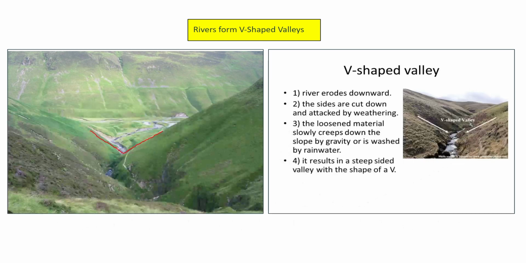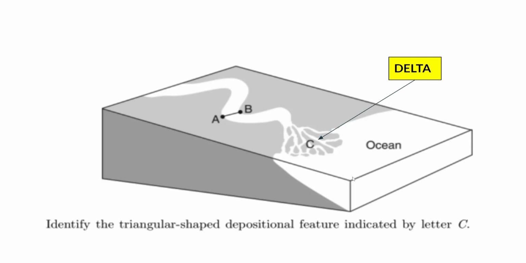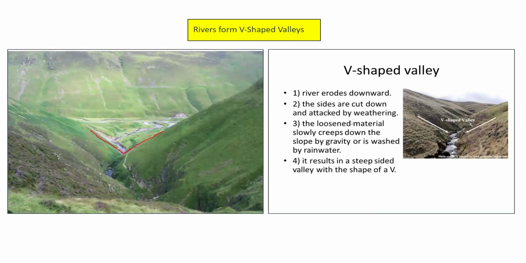Okay, so now let's talk about how rivers and glaciers shape the land when they erode the land, right? We just talked about deposition by rivers in the ocean. Now, what happens when the river actually moves or erodes the sediments away? Normally, when rivers erode sediments or they move and carry away broken rock pieces, they start to create a valley that is V shaped, as you can see here. The reason is as the river flows, it starts to cut down the side and weather and erode the sediments as it moves, and that causes this V shape to form. So, if you ever see a V shaped valley like this, a river must have formed it.